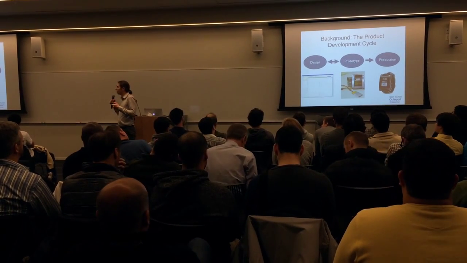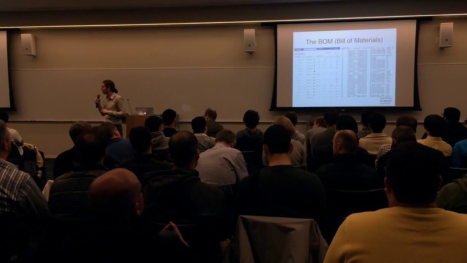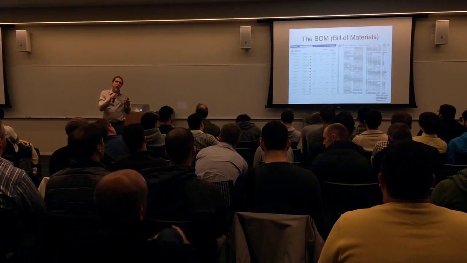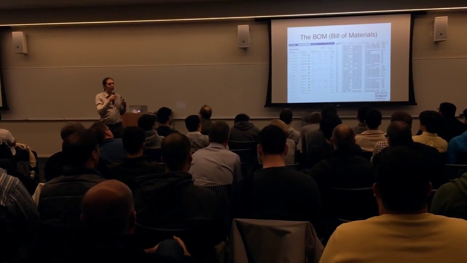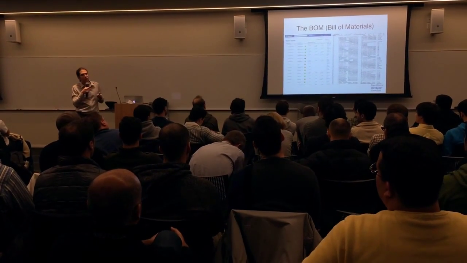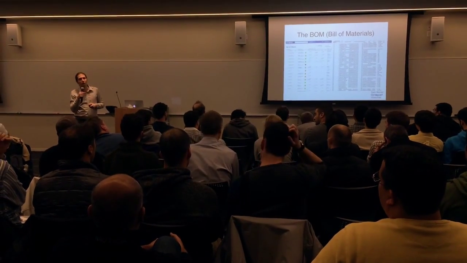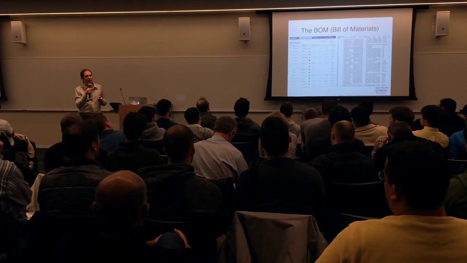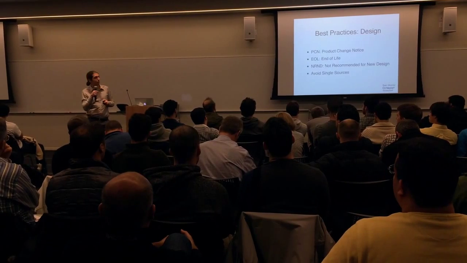So like I said, along this whole path is the BOM, the bill of materials. Now, what you see here are two BOMs. One of them uses our bill of materials manager tool, and you can check it out on octopart.com. Basically, we provide additional supply chain information, but you can also use an Excel spreadsheet like you see on the right. The BOM is going to be with you throughout this whole cycle, and it's important that you keep in mind a couple of things as you start to develop it.